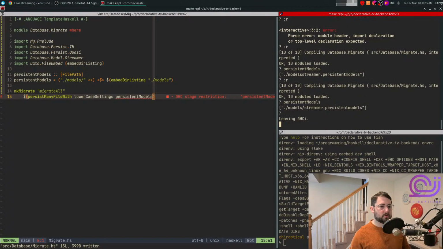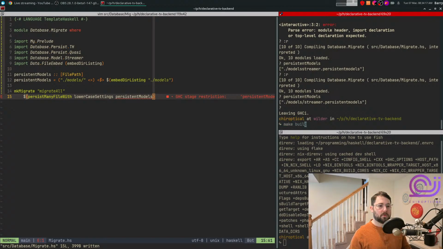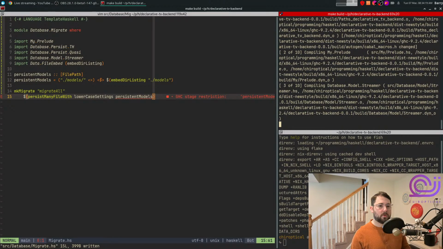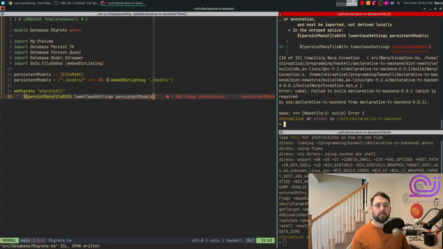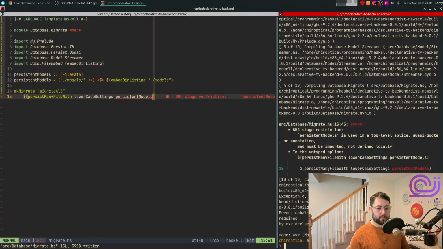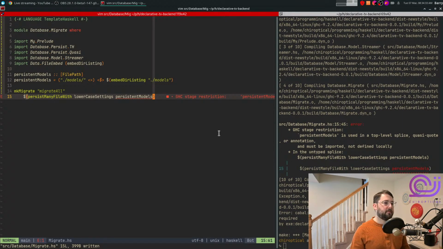GHC stage restriction. What? I don't know what that means. I've never heard this before. Okay. So, and oh, okay. So it can't be defined locally.